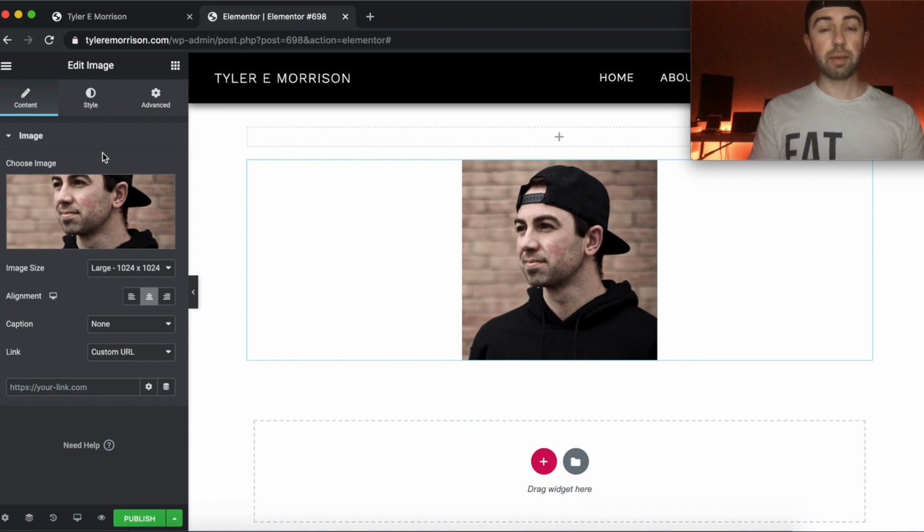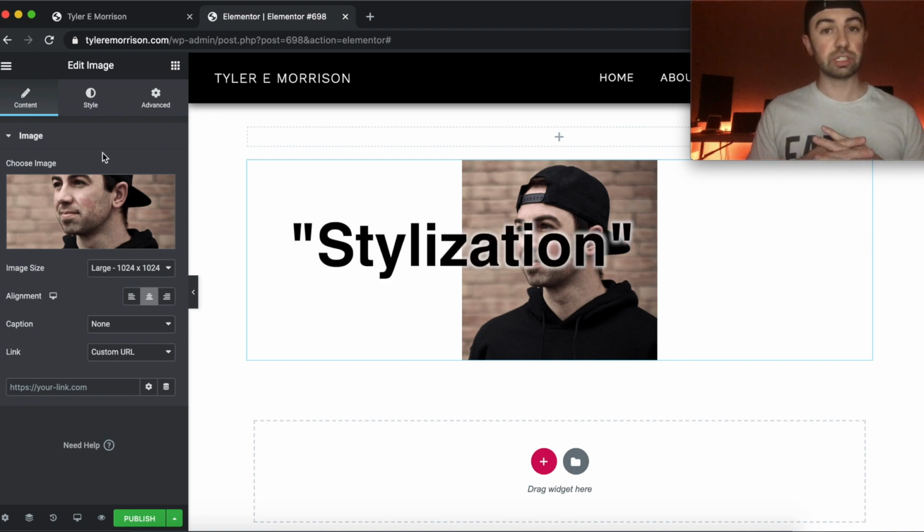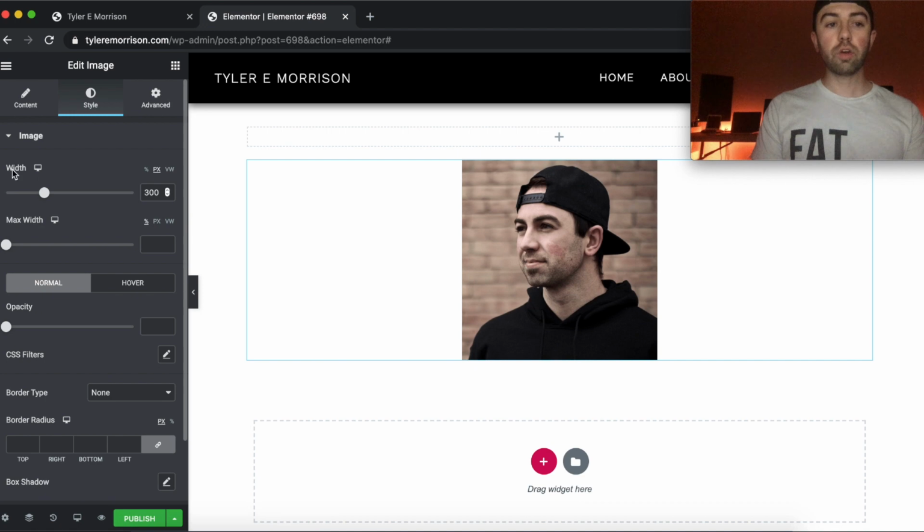Let's go ahead and jump to the style tab and really get into this image stylization. All right, here we are in the style tab, and we've gone over the width right here. If you need to adjust the size of an image, you'll simply do it right here. I choose to work in pixels right here. You can work in percentage or VW right there. The max width is basically going to be the max size that the website will allow this image to resize to. So let's say you have a website built out for desktop, but then it's also responsive to mobile and tablet, and you need it to stay within certain parameters.